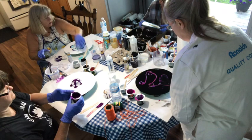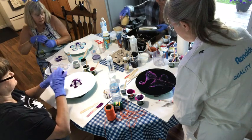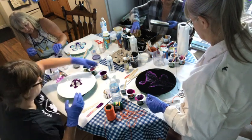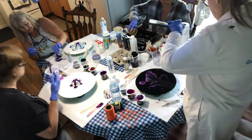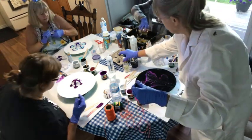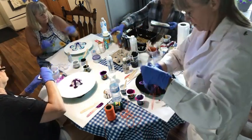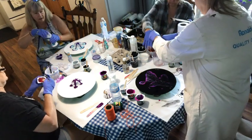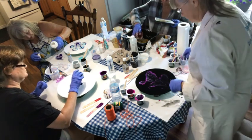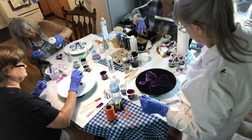Nice purple. Look at my flower. Did you add silicone, Sue? Yeah, I did. I'm a silicone crazy person. Well, it's not really silicone. I added coconut milk serum. Oh, it's dimethicone. It helps get cells if that's what you want. Not a fan of cells in my flowers, but everybody's different. It's kind of cool.